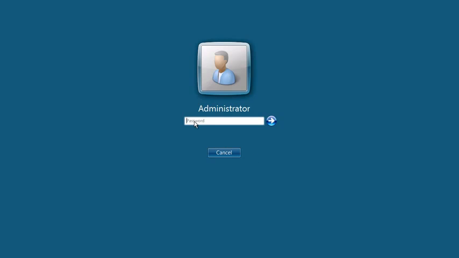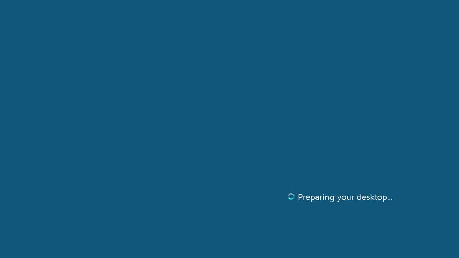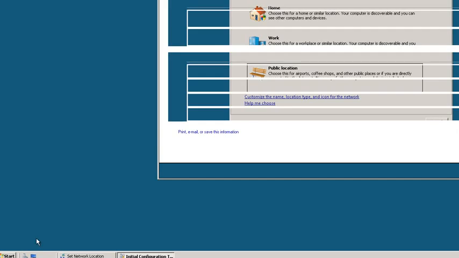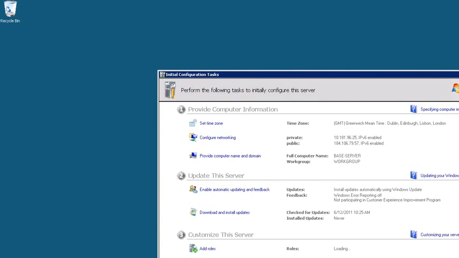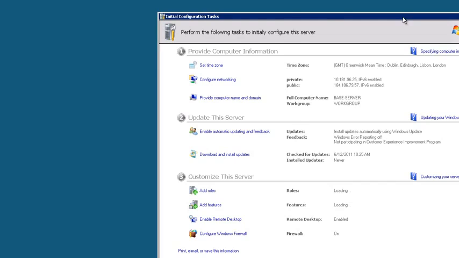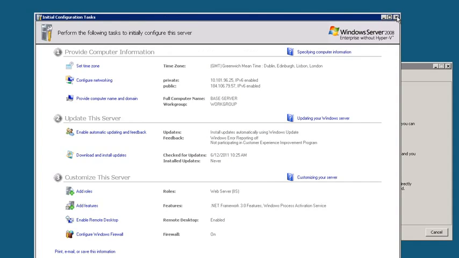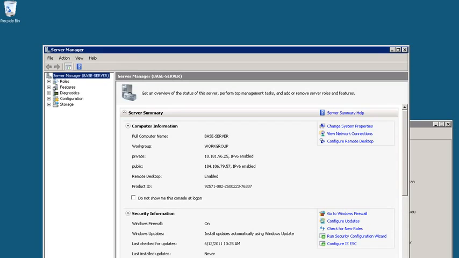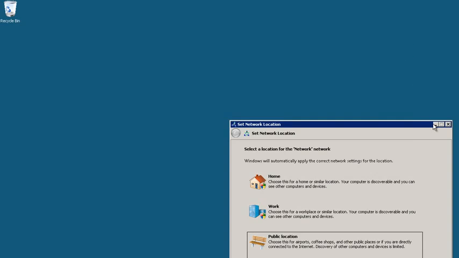Okay, and it loads up, and you simply type in your password, and here you are. For the first time it will take a little bit to prepare your desktop, and as you can see this is just like a normal Windows server. It'll do the standard Windows introduction type things. The reason why the screen's a little bit funny is obviously I'm trying to record this, and that's why I have to scroll a little bit to make sure I'm at the right resolution.